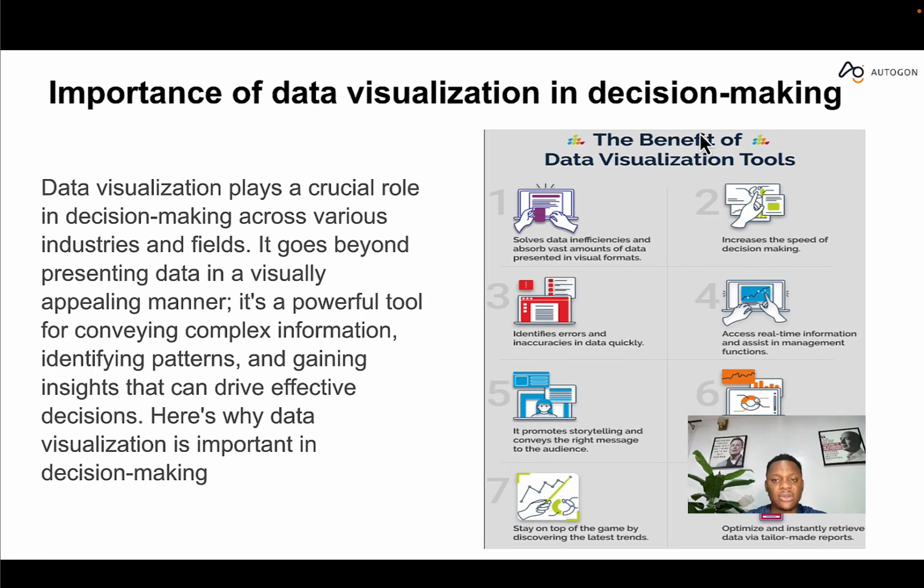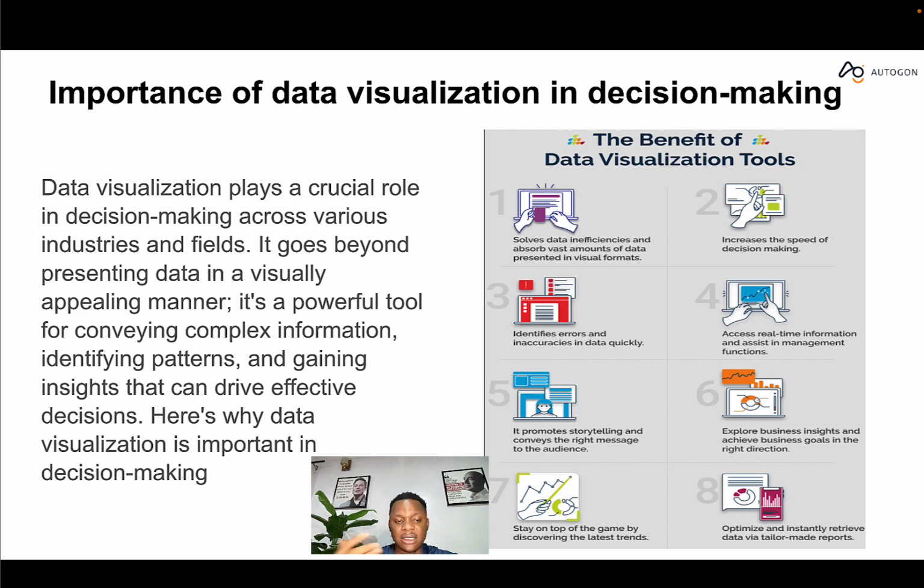Importance of data visualization in decision making. Data visualization plays a crucial role in decision making across various industries and fields. It goes beyond presenting data in a visually appealing manner. It's a powerful tool for conveying complex information, identifying patterns, and gaining insights that can drive effective decisions. So prior to this time, in section 2, I showed us how Autogon auto-visualizes data, generated some interesting charts and gave us super interesting insight about our data sets.